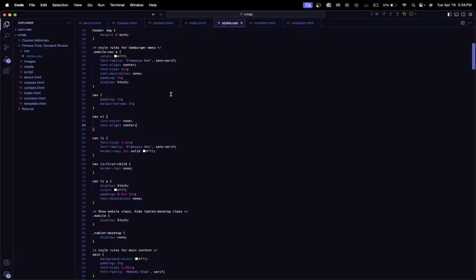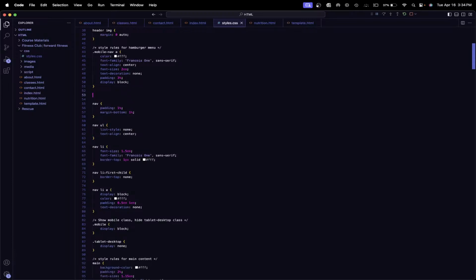All right, tap and click at the end of line 51 twice. So on line 53, we're going to do the .mobile nav a .menu-icon.